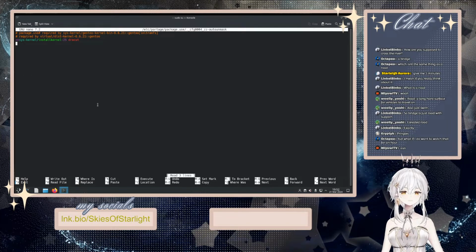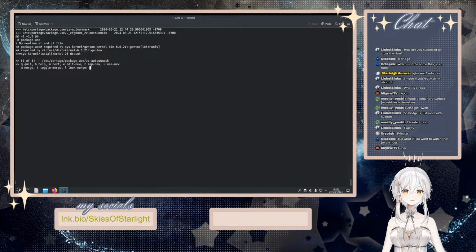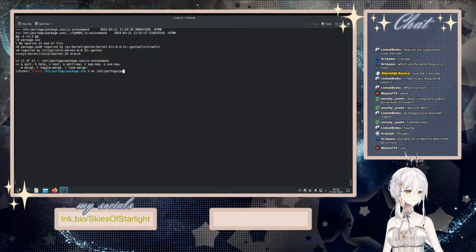sys-kernel, install kernel. Ah. That should be fine. /etc/portage/package.accept_keywords/z_autounmask.